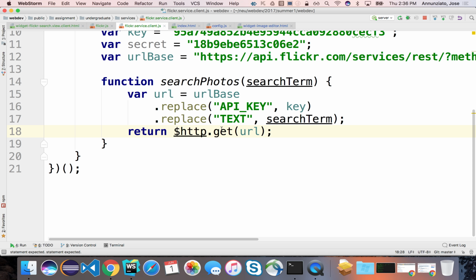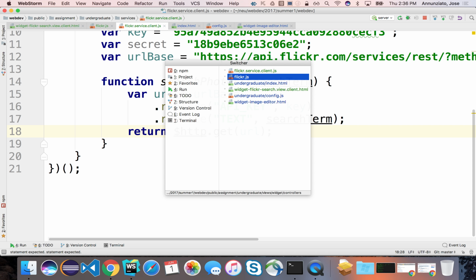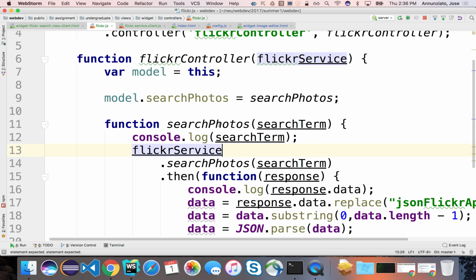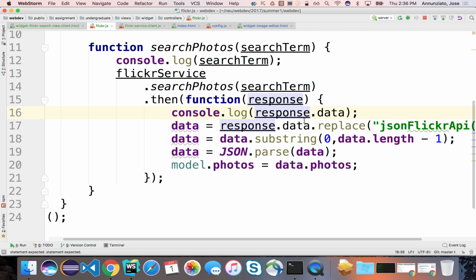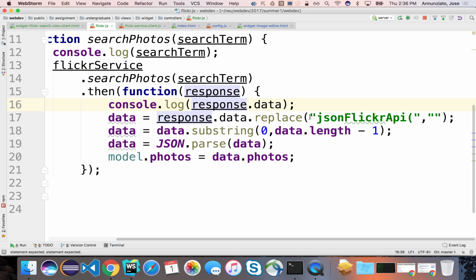So in the controller, here's the raw response, which I printed. I am going to remove the beginning of that function call because I only want the JSON.